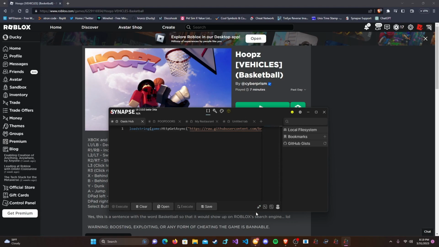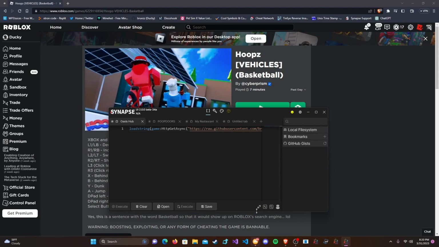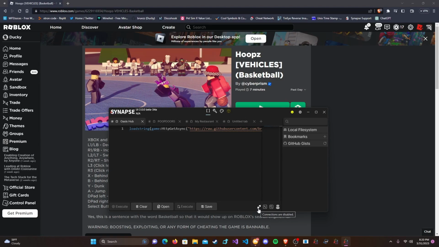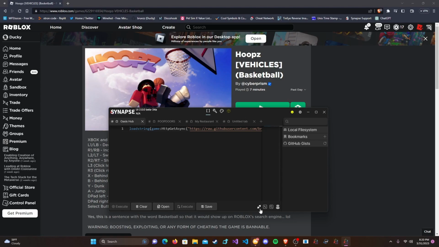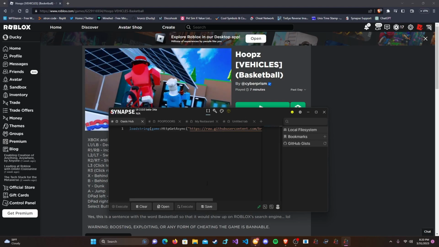If you click it, it'll show a plug that's disconnected. Meaning, if you have this off, Synapse V3 will not attach itself when you get into a game. It won't do anything. But when you turn it back on, it'll attach for you once you connect to Roblox with a game with V3.